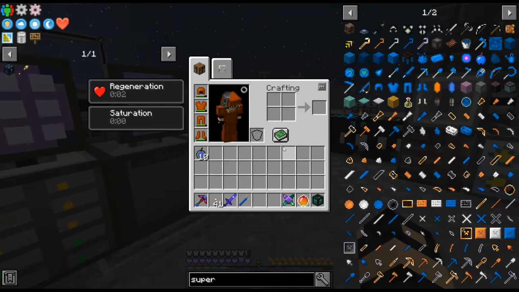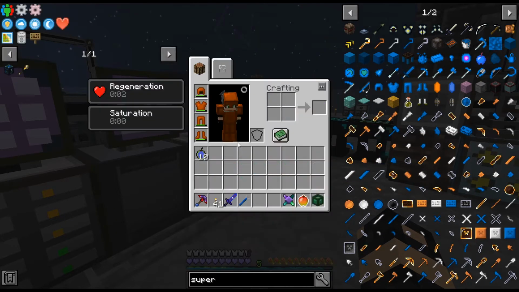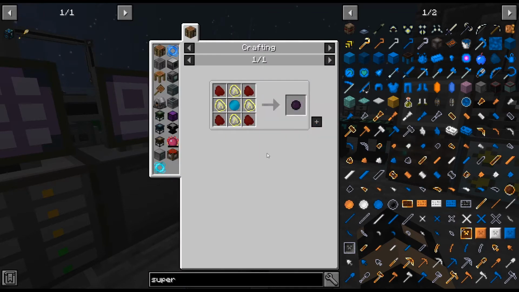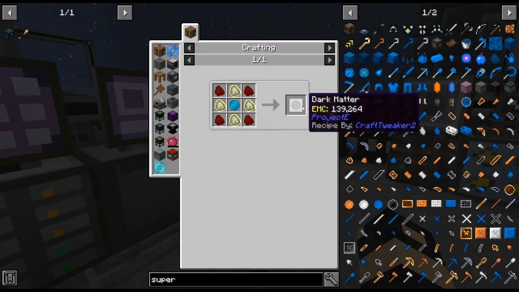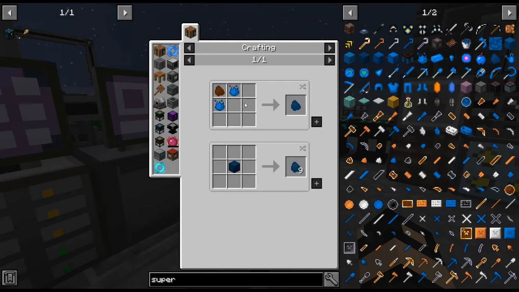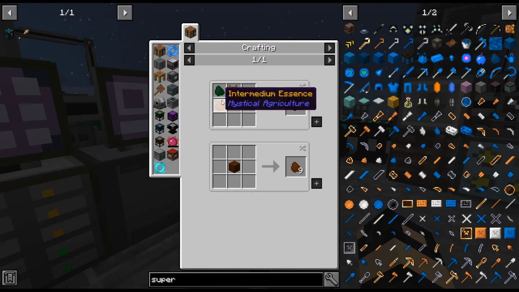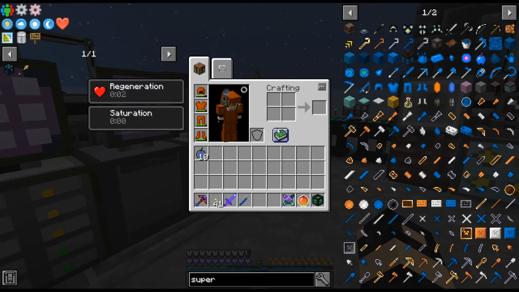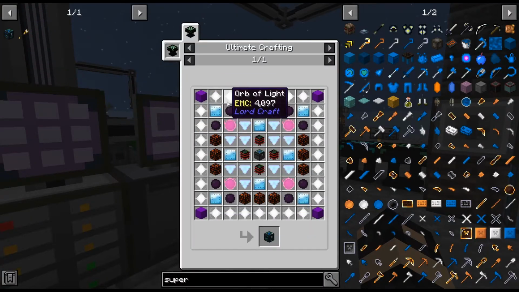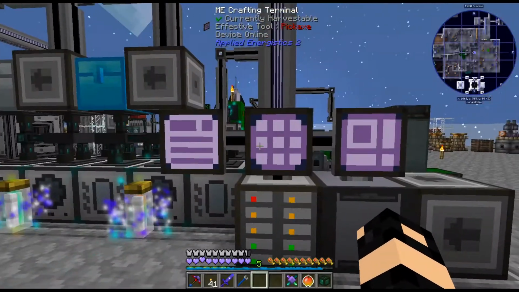I got 864, and then I realized I forgot these 8. So I needed 32 more, so 8 more times 4. So I needed 32 more of the supremium coal, which is more of those. Yeah, I haven't done these yet. Hopefully they won't lag too much because those are actually pretty quick. It's the supremium that takes forever. But yeah, so that's kind of what we're working on.